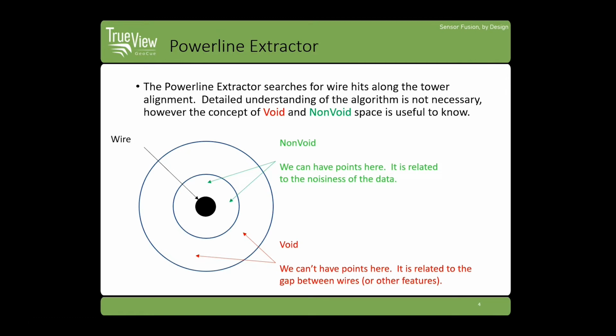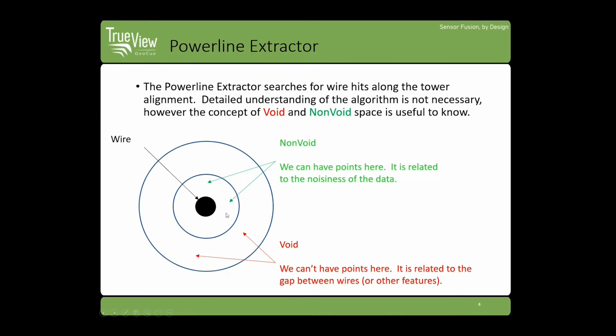And if it finds those, it says these are potential wire hits. It then does some other stuff after that to try and hook all these slices up together and vectorize them. Because of course you could just get some random points out in the canopy or something like that, that would look like this, but they're not part of a continuous wire. So it does a little bit more smarts by this. But that's essentially what it means by void and non-void.